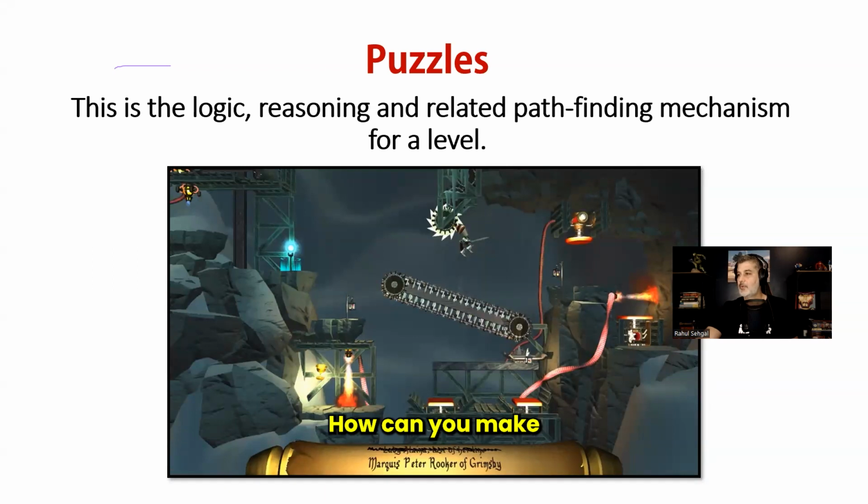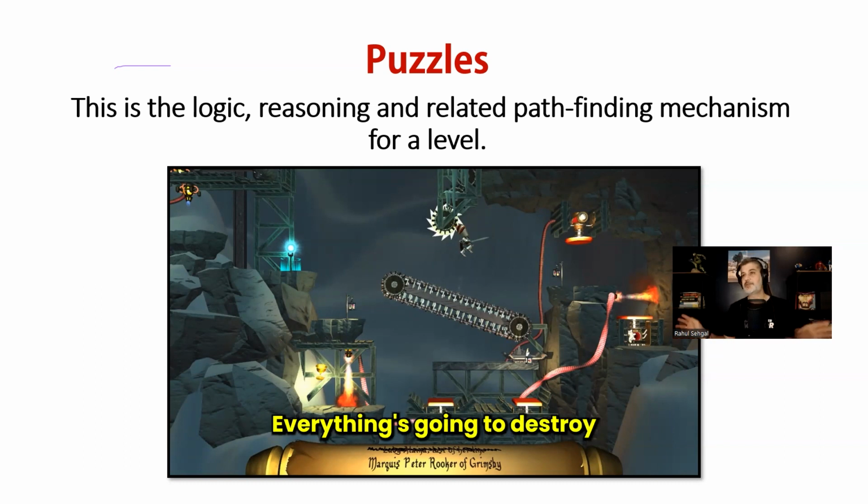Zach is asking, how can we make pathfinding in line with the theme of the game? Like I said, for example, if you have a post-apocalyptic game in which you have to send the player to another level, and suppose the player has to find the path to a safe zone where there are survivors, then perhaps you can place objects that are not so apocalyptic, like a plant or something out of the ordinary.